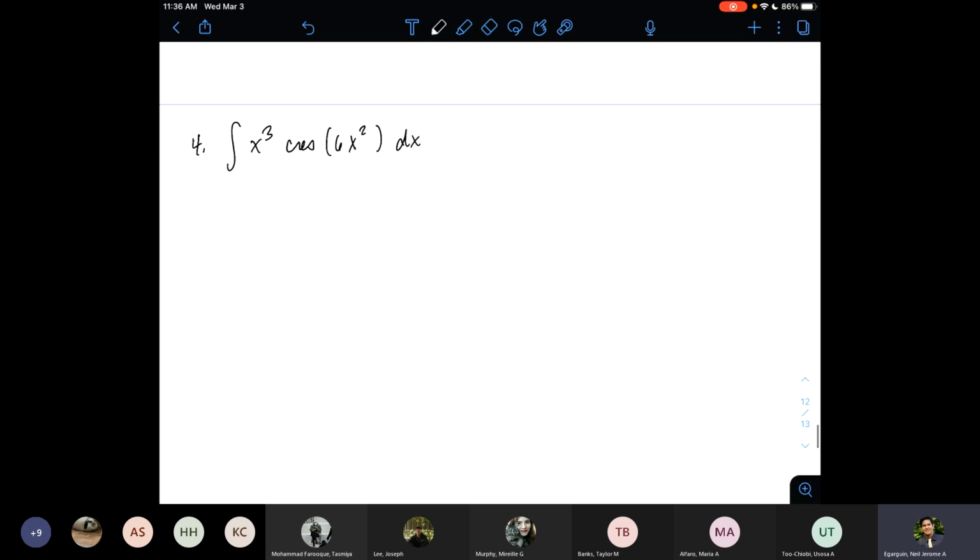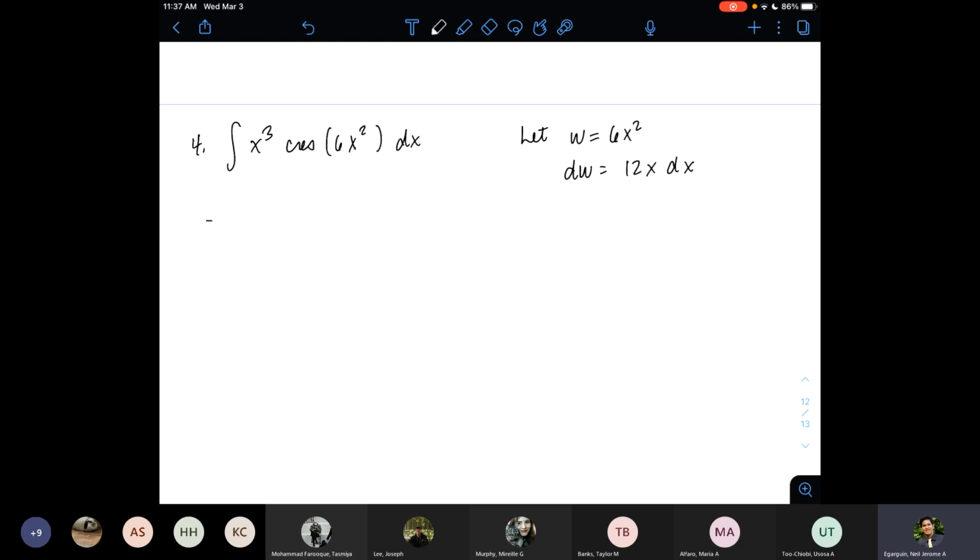Okay. All right. So in this case, again, there are several ways to answer this. But what I suggest is, of course, here you have an x cubed outside. So probably we'll need to apply integration by parts here 3 times, and that could be messy. But what you can do before applying integration by parts is to use u substitution first. I don't want to use u here in the substitution because you'll use u and dv in the integration by parts, so I'll use w here. So I'll let w be equal to 6x squared, and so dw will be equal to 12x dx.